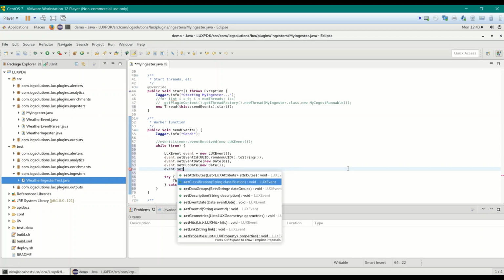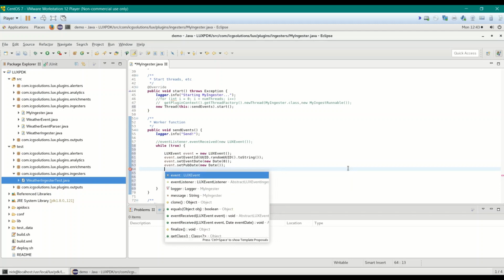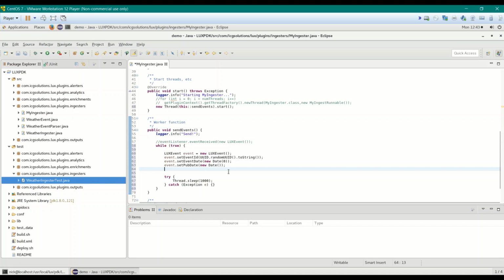So you see we have a number of fields here. We have a description, we have a title, we have geometries. Very few of these are required. I believe only the event ID is something we have to create. Event date will default to the current time. There are defaults for a number of the other fields. So we'll leave it at that for now. I think there are some other examples in the weather example, and it should be completely documented in the Javadoc. But what we do want to do is add at least one attribute to this event, which is those key value pairs, which is really what users use most often to write rules.